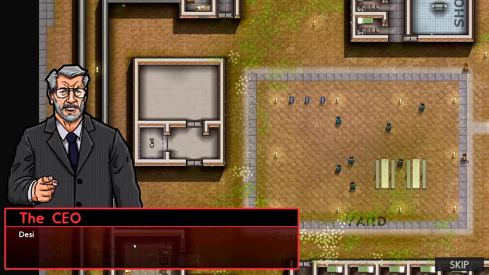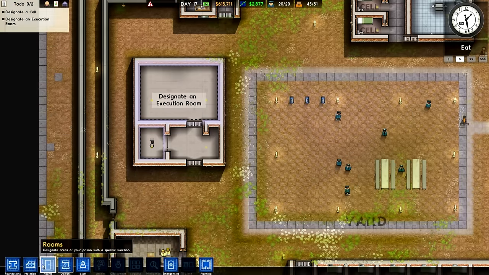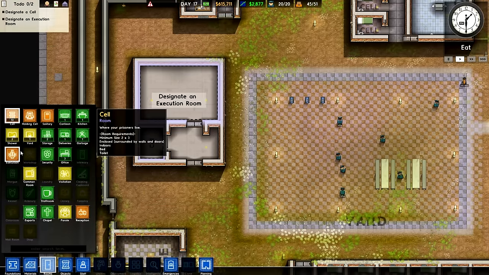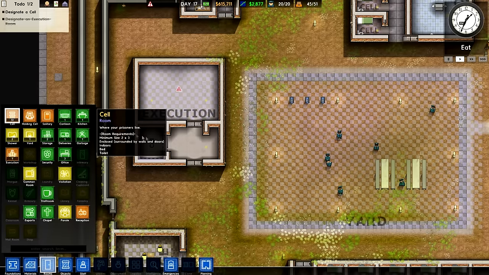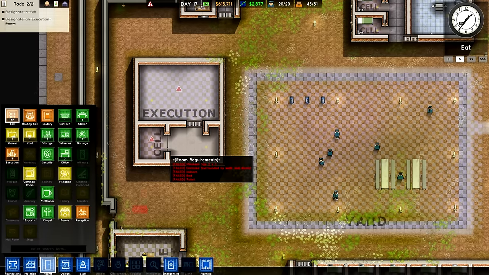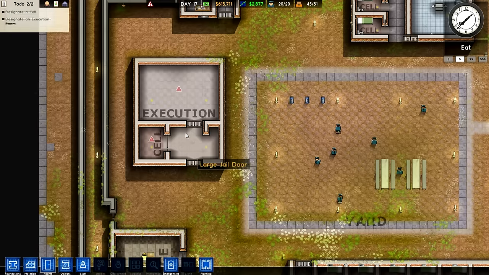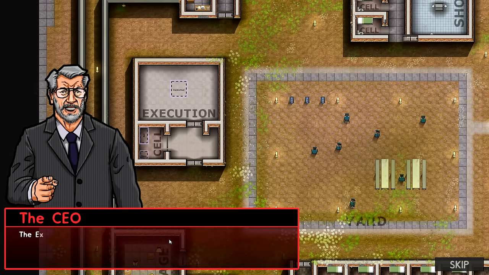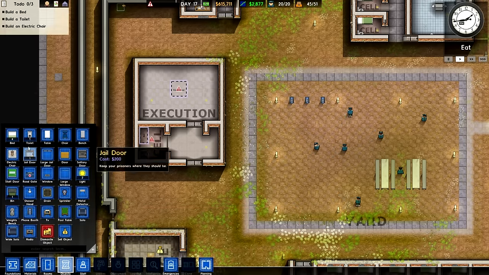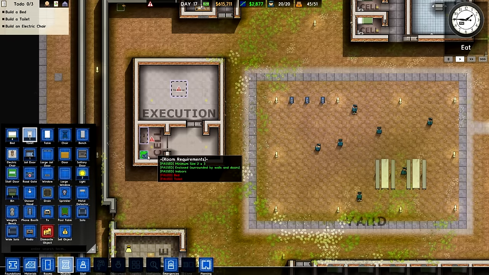Alright, that's looking good. Okay, I can do this. This is my sort of level of playing Prison Architect. It's not that difficult. It's just fine. It's not super, super challenging. All right. Okay, I can build what you need to be built.